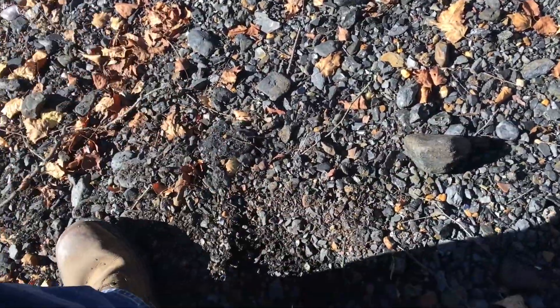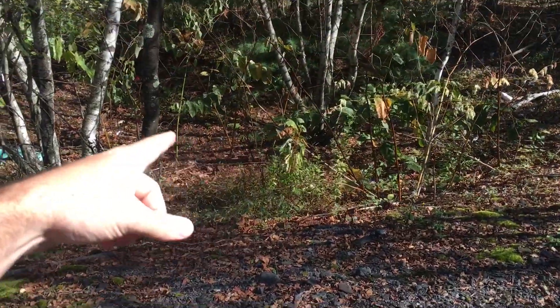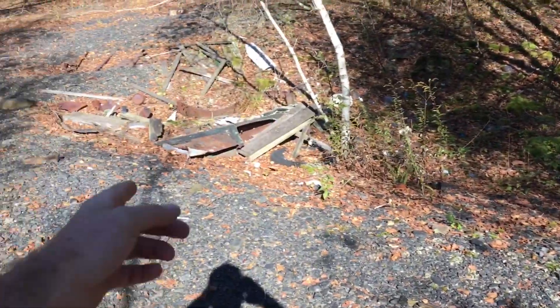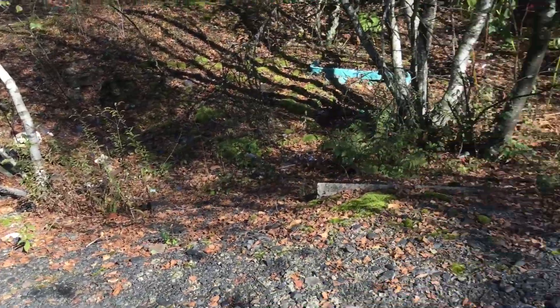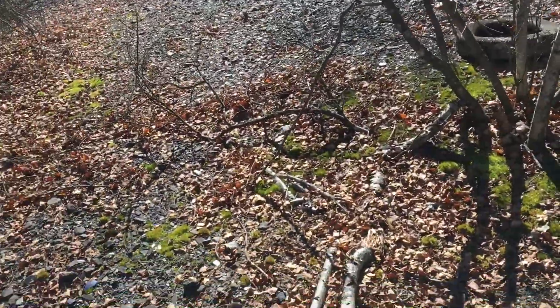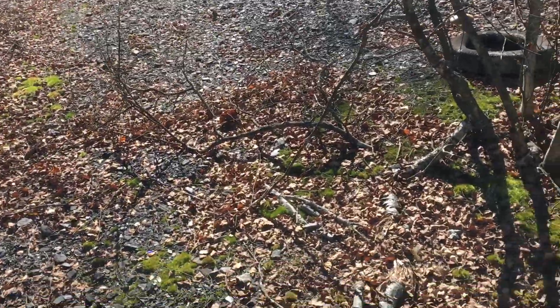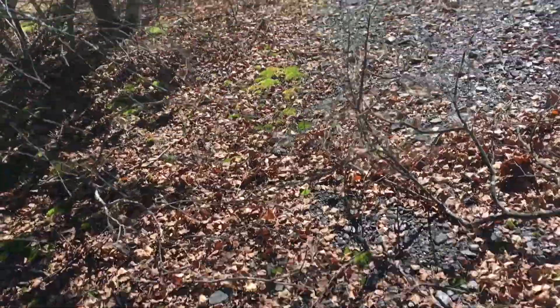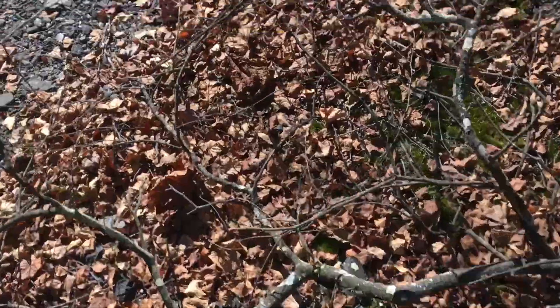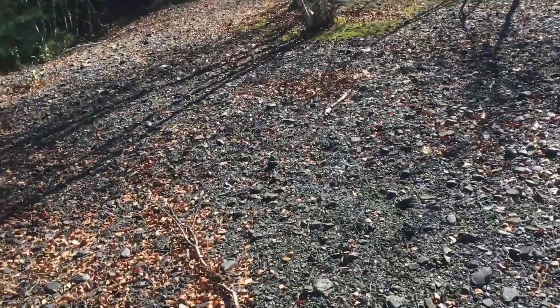This sinkhole used to be the farm dump back in the day — there's all kinds of stuff thrown in here. I mean, that's 70s I guess, there's some old tires here, some of those tires look pretty old like from the Model T era. I usually only do this in the winter time on account of avoiding wildlife, because there's all kinds of snakes and bears.